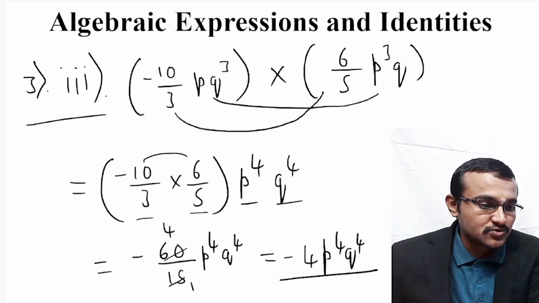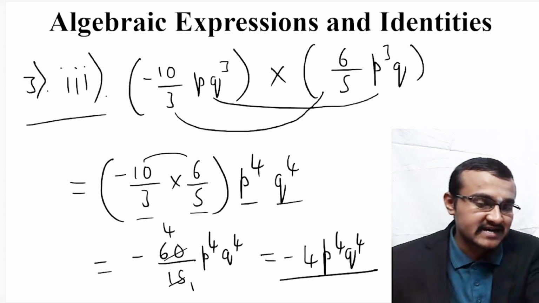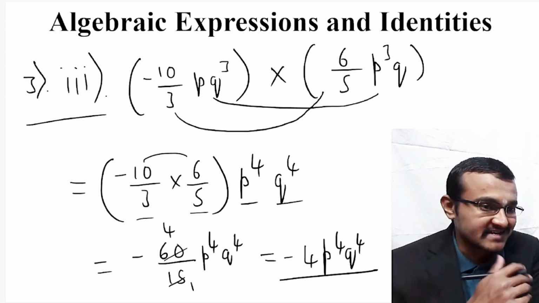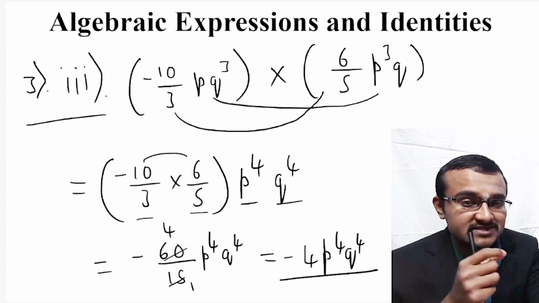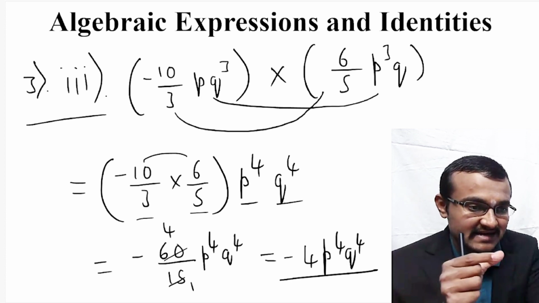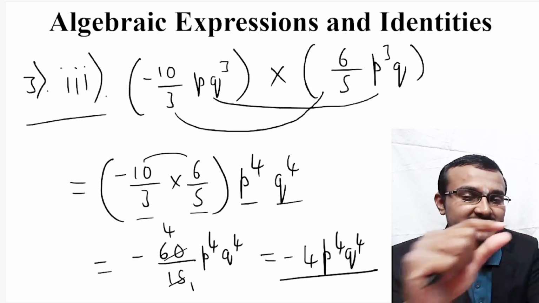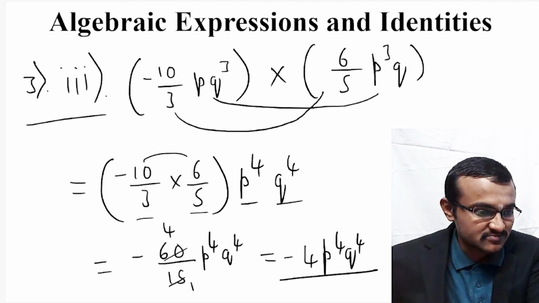So like this you can also solve the second question and the fourth question which is there in this particular third question. So in second question also you have fraction, you should multiply those two fractions. In fourth question you have the same base elements, so you should actually take that x as common and you should go on adding the powers. That's it. So you can solve the second and fourth question in this particular third question.